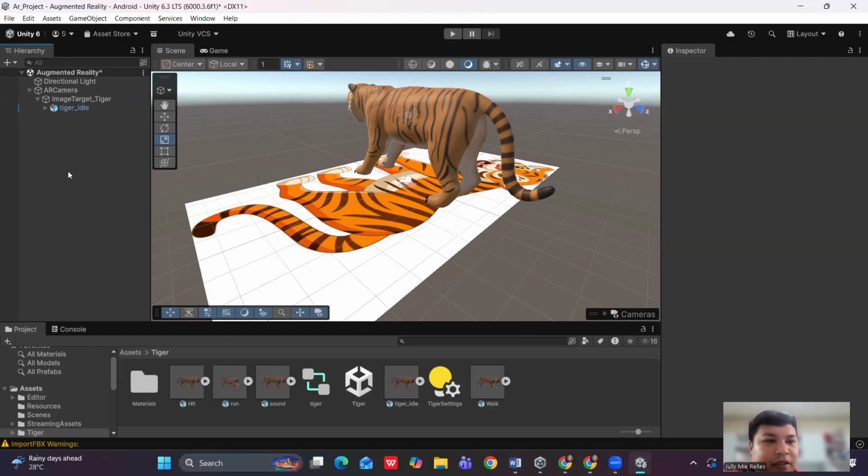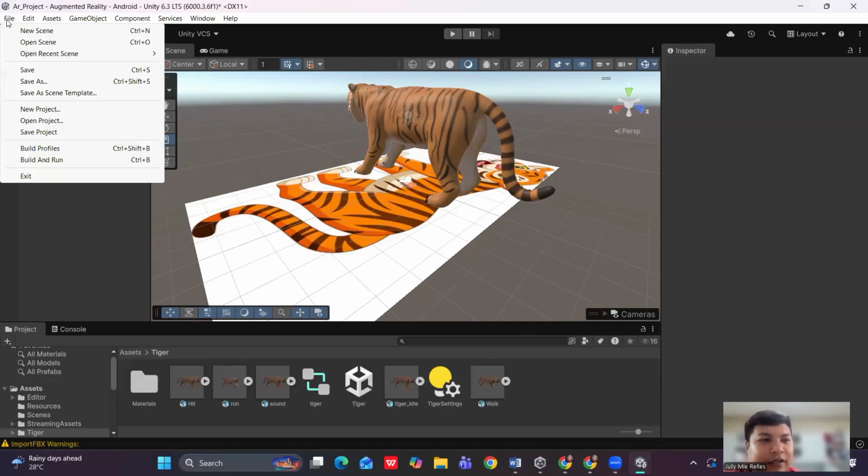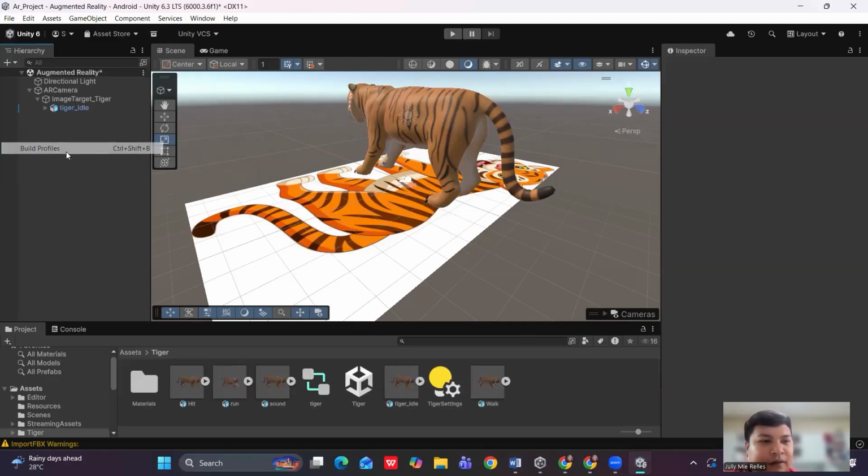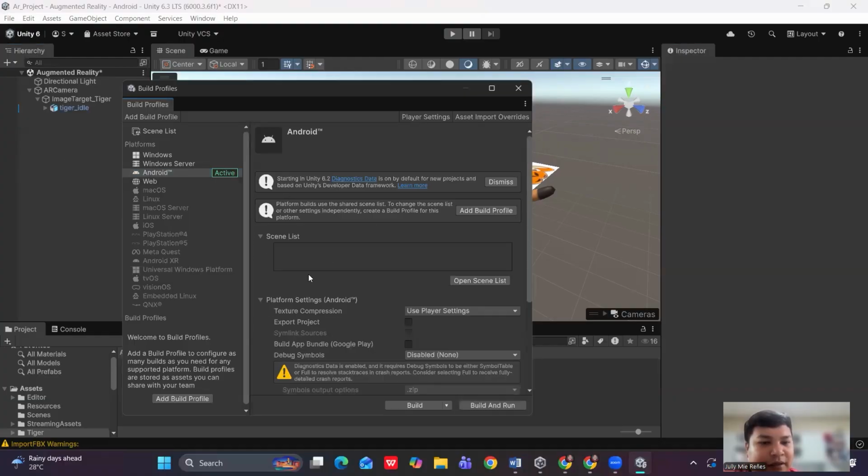Once the AR camera recognizes the image target, it will augment the 3D model on this specific marker. So I think that's it, and we already have our first augmented reality application. We can actually build that up. Let's go to build settings and we can start building the application.